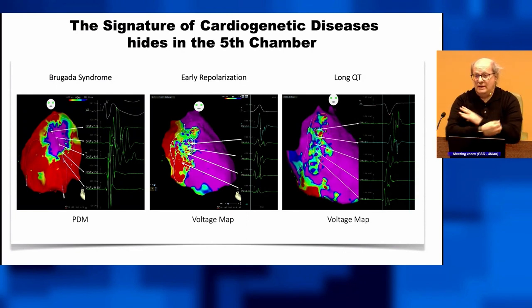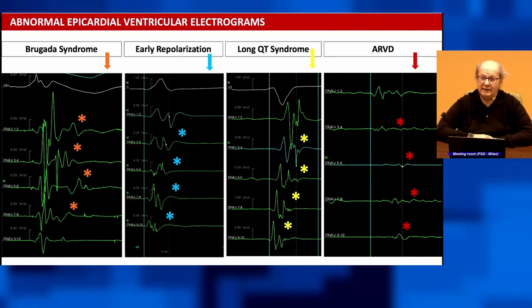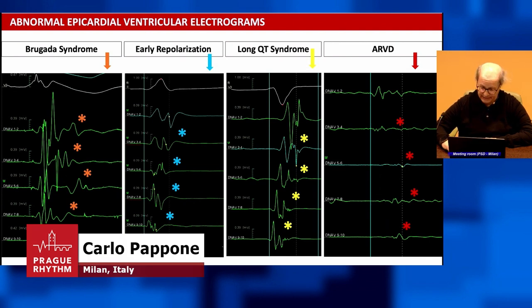At the end of my presentation, my message is, most probably in the pericardial cavity, we have the cardiogenetic disease substrate. And these substrates are typically and specifically different. The Brugada has a normal anatomical substrate with a very dynamic activity sensitive to Ajmaline. The long QT and early repolarization have a progressive microfibrosis formation and the signature of double potentials. And why not in the future treat this patient before the sudden death arrives. This is the reason for our last Congress with the title Ablating the Sudden Death, looking at the signature in the pericardial space. Thank you very much.